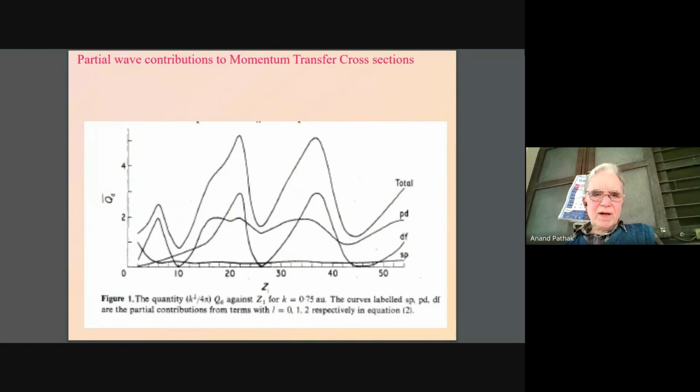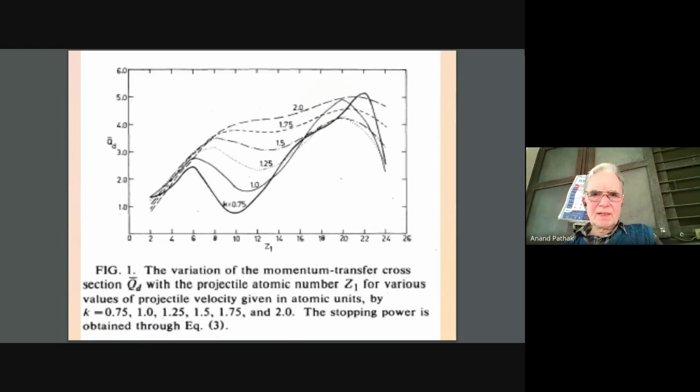Yeah. So for example, this is the total momentum transfer cross section, that if initially this is SP, that is at lower Z, Z equal to 5, it is SP, and then PD and DF. PD and DF. That is scattering eta 0 minus eta 1, eta 1 minus eta 2, eta 2 minus eta 3. Eta 0 minus eta 1 is this SP, and then eta 2, this is the PD and DF. Next one. Same thing happens here. So, but as you increase the value of K energy, then what happens is that instead of this, the effect of K becomes important. Can you go to the previous slide, please? Yes, the previous slide.